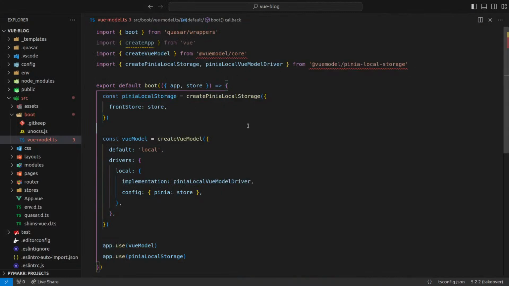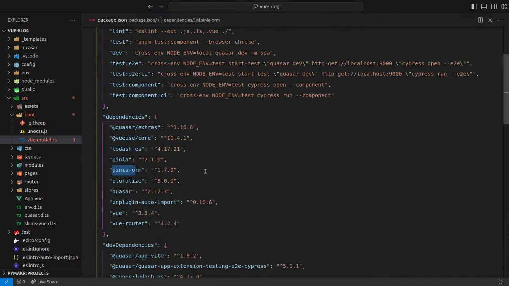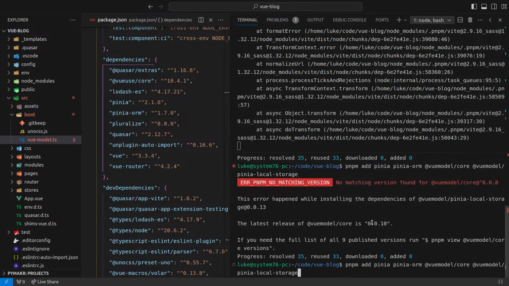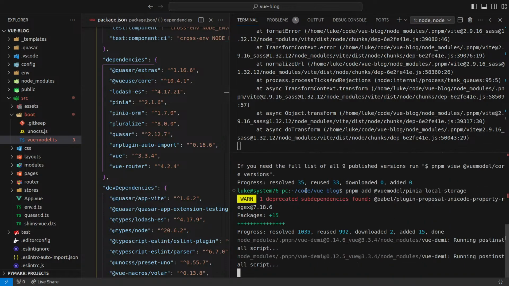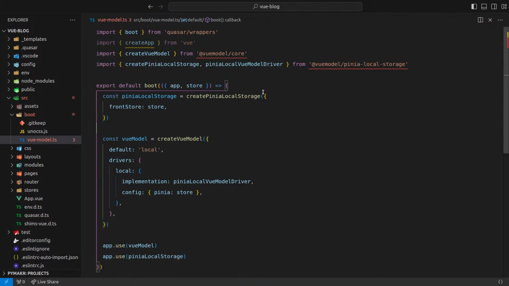And if we come back here and we jump into our package.json and we look at our Pina ORM local, oh, it might not have installed. Yeah, probably didn't. So let's see if we can just add Pina local storage and see if it works this time. It might take a second to get that latest version published to NPM. I know that can take a couple of seconds for NPM's caches to update. Looks like it's doing something. Nice, okay, it's working now. All right, so we got past that.